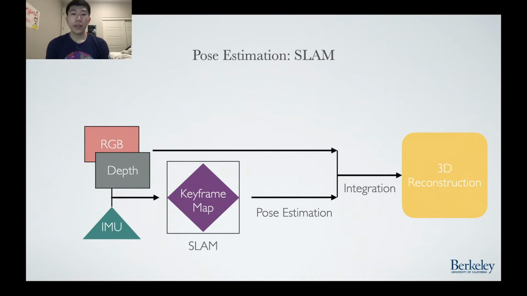The redundant work that the TSDF needs is depicted in the diagram here. Notice that there are two data structures when running SLAM and 3D reconstruction side by side. The SLAM requires a keyframe map in order to perform its localization. The 3D reconstruction requires a TSDF, in which we integrate new frames and extract a mesh from. Using a list of surfels, we wouldn't need the 3D reconstruction data structure and could use the keyframe map and an additional list of surfels both for SLAM and for 3D reconstruction alike.